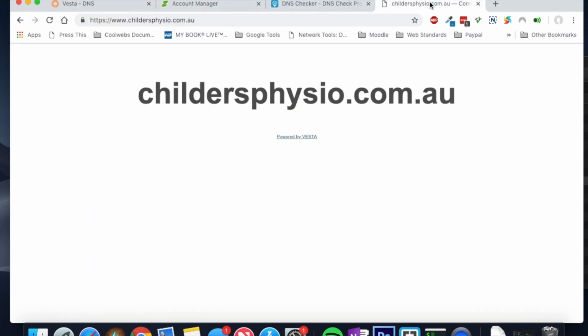So you can see that it's just going to a basic page here, powered by Vesta. So Vesta is now controlling where on the server it's putting the domain name. And in a previous tutorial, we installed a WordPress instance in the /var/www/html file path, and that's very common for Ubuntu servers. That's like the default one. You can set up other ones, of course, and that's exactly what VestaCP has done.